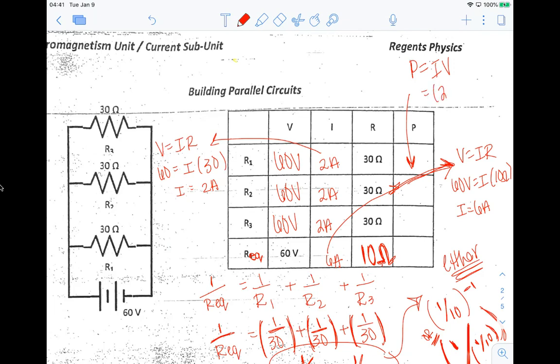If we solve for this here, we have 2 amperes multiplied by 60 volts. We should end up with 120 watts as our answer for the first. If you go through and solve for the rest, again, all of our values are the same. So avoid the math, realize what's going on, and we can just write it in. Our total should be 360 watts when we add them all together.